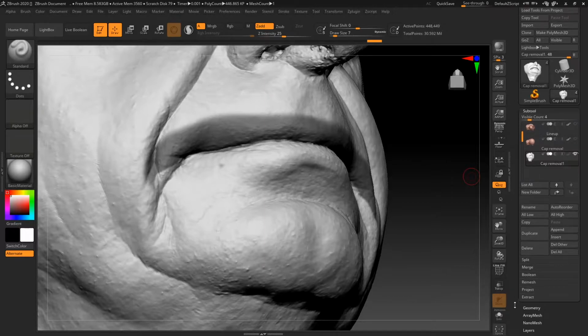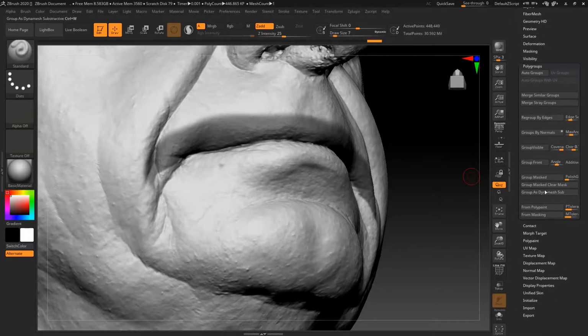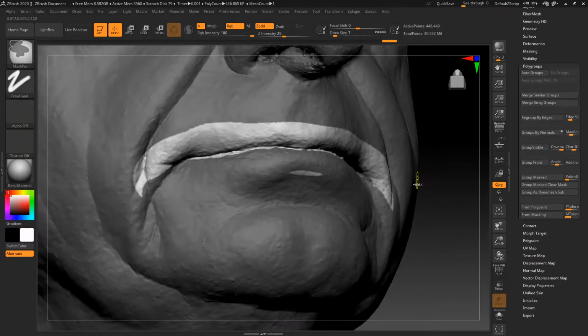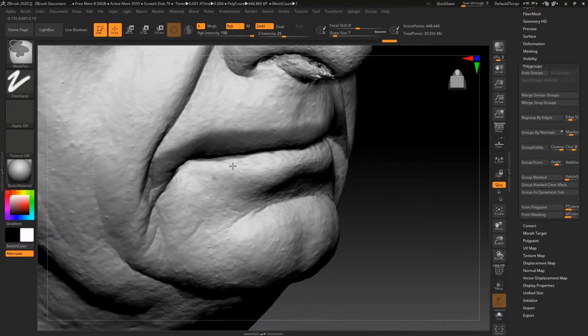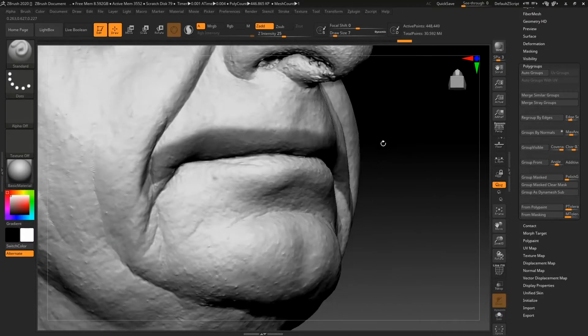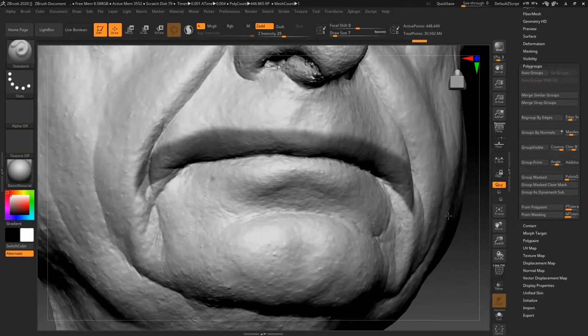Okay, let's try just making this into a polygroup. Okay, forgot about this area. Maybe it's a little bit too much on the bottom lip here. You're going to have to be quite careful about this.